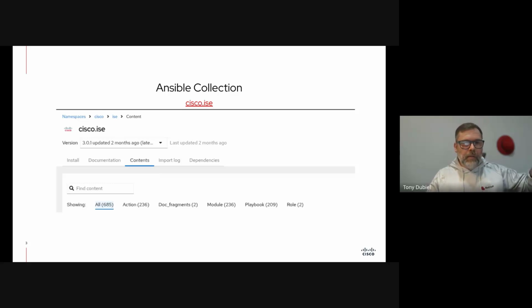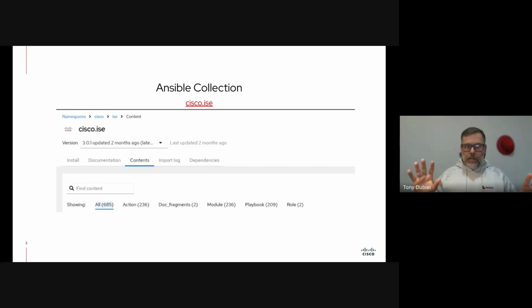Now, the Cisco ISE collection is for ISE, and it's built using the Python SDK. So that's what's under the hood. There's Python scripting running from the SDK, and then the modules are a wrapper on top of that. That way you can parameterize your configurations, but implement them and render a configuration by using Ansible. We're not going to get too deep into the underpinnings of how Python's working, but just know that the collection of modules is typically Python code.